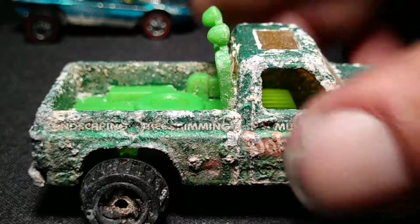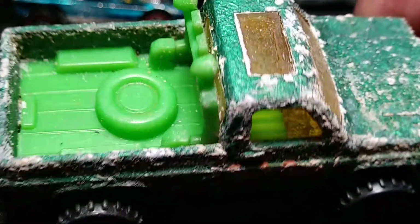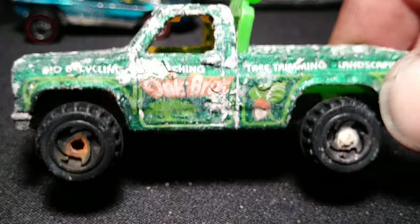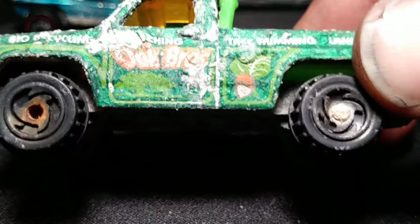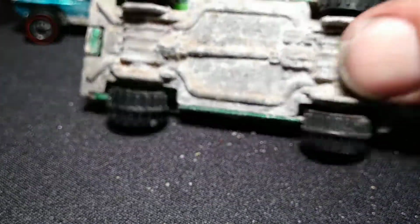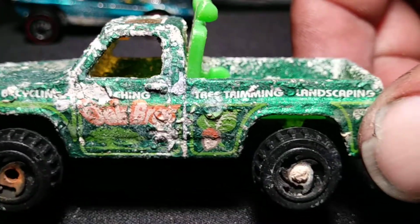This is probably the worst Hot Wheels that I was given. Pretty beat up. Not a big fan of the green interior and bed, but don't have much of a choice. Don't know how smooth I'll be able to get this body, but yeah, all these cars will be videos sooner or later. Whoops, that's all upside down. See the paint's flaking off in my hands while I'm touching it. Thailand, Hot Wheels, 1970 something also. So I probably just got a whole bunch of 70s Hot Wheels cars. This might be a Texas Drive 'em, possibly.